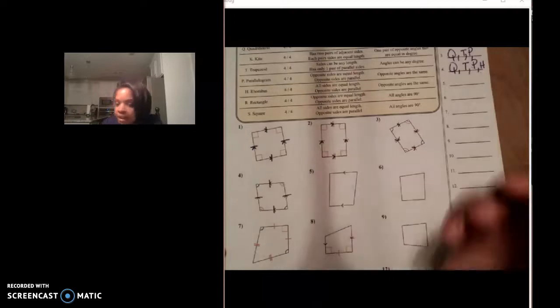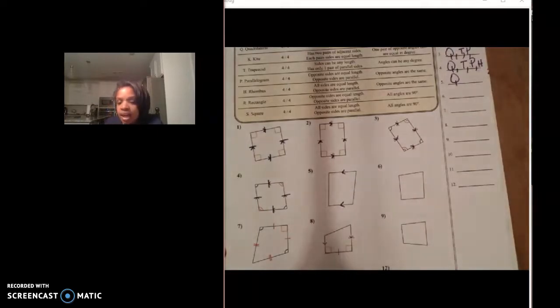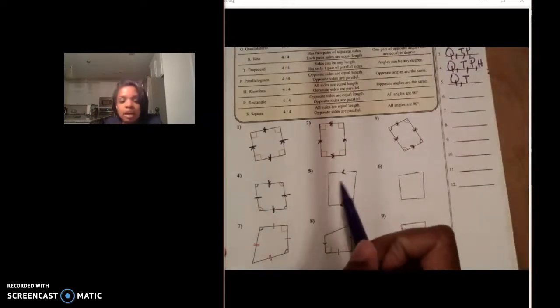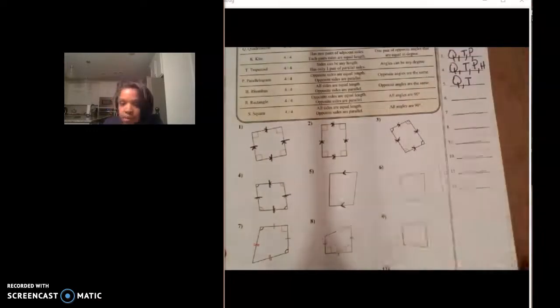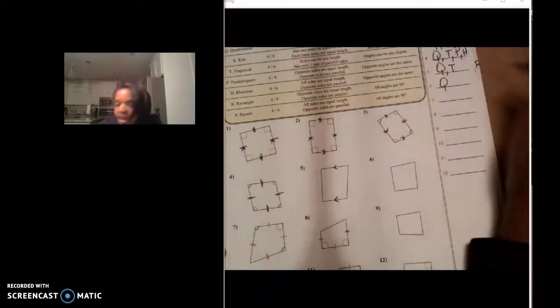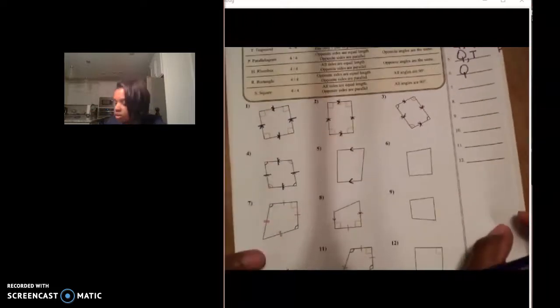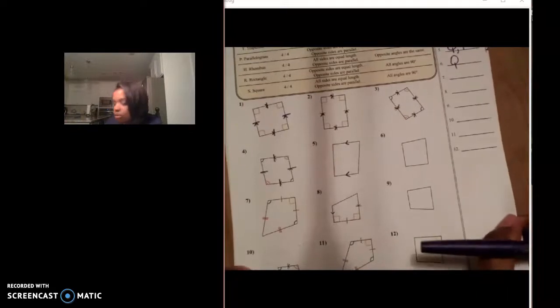All right, number 5, it is a quadrilateral. And I can see that it has 1 set of parallel sides. So because of that, it is a trapezoid. So the only thing that it would be is a quadrilateral and a trapezoid. Okay, let's look at number 6. Number 6 has 4 sides and 4 angles. It has no sets of parallel sides, so because it is not a parallelogram, it can't be a rhombus, a rectangle, or a square. It's also not a kite because it does not have adjacent congruent sides.